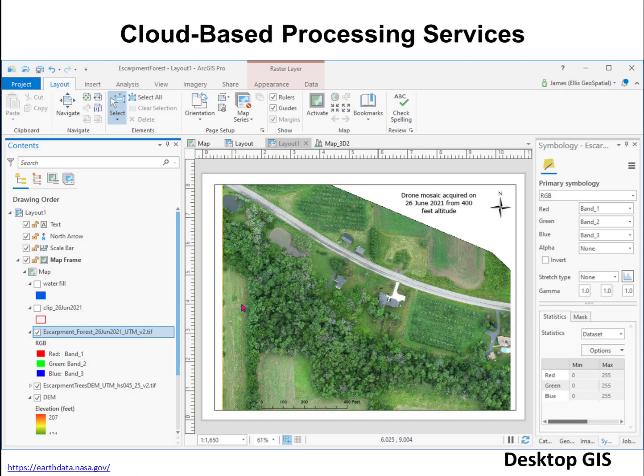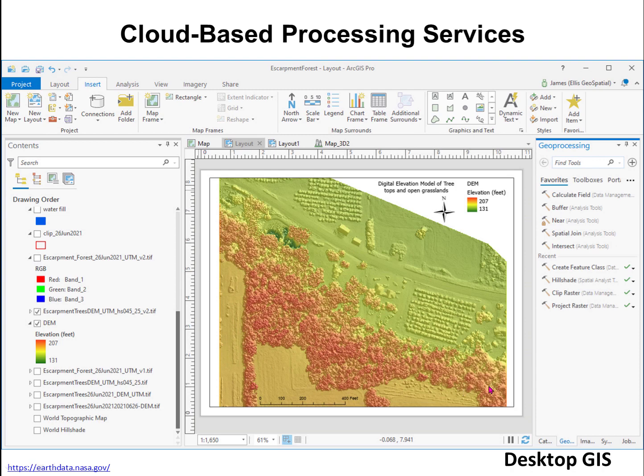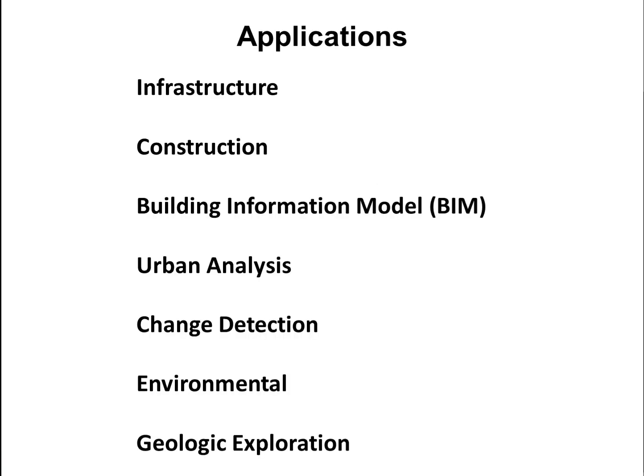I downloaded the orthomosaic, and this has 2 centimeter resolution, so it's a really highly detailed image. And then I can also download the DEM that they processed for me, and I've got buildings and trees and elevations for any feature on that. So again, it saves an enormous amount of time and resources to use these cloud-based services, as long as you look at the data after you get it to see, oh yeah, is it what I wanted?